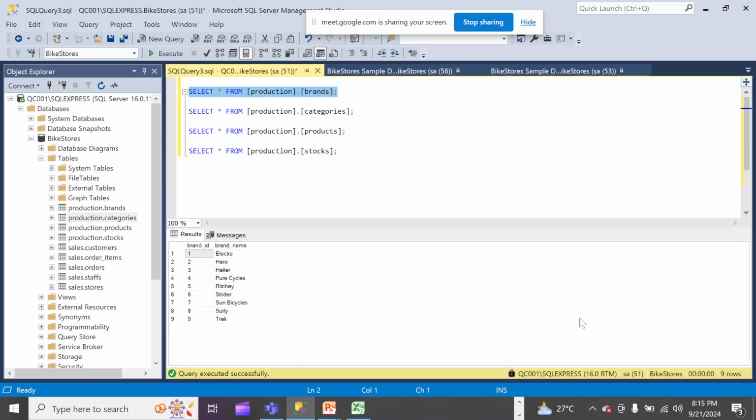So if everything goes according to plan, you must see something like this. Do you have something like this on your screen? Yes, sir. Good, good, good. Meaning that all our imports were successful.